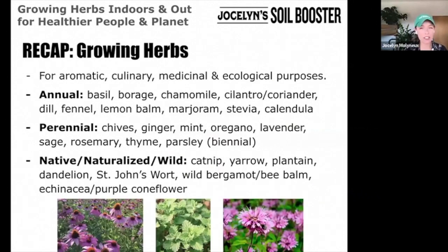And I know everyone enjoyed last week's session with Kat, where she was talking about all the wonderful herbs that are available, and that it's not just about culinary herbs, but there's so many medicinal herbs, and that having these plants is really critical to having a regenerative ecosystem, because one of the reasons is the diversity, and that means diversity in the soil, but also above ground when we're thinking of pollinators, and again the ecosystem as a whole and how it's working together. So hopefully you caught that.